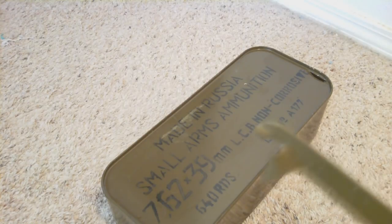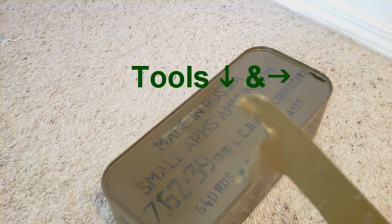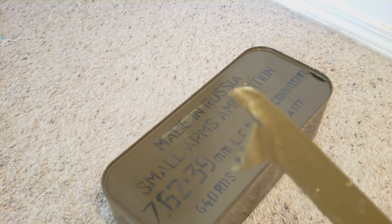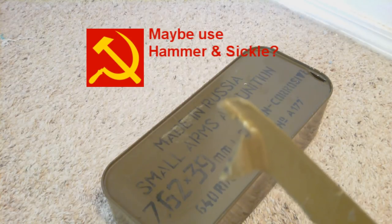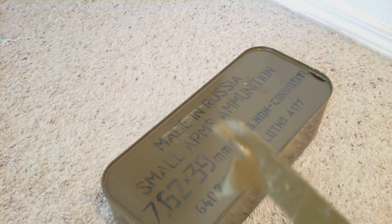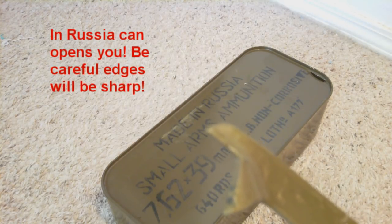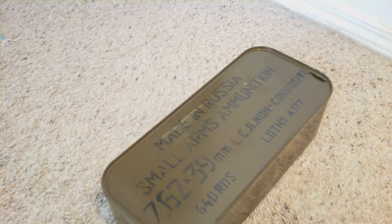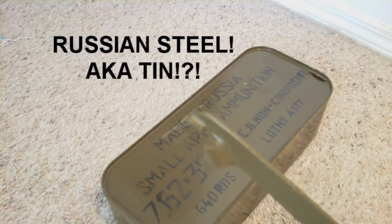The easiest way is if you look at the tool right here, it's got a little lip. If you don't have this tool, it's probably going to be hard, and you're going to have to use a chisel or a flathead screwdriver and a hammer and actually chisel around the edge. Or I've heard of other people using a Dremel or some types of grinder and grinding off the edge. I once didn't have this tool and I tried to use a can opener, and it actually didn't work that well because I'm not sure what kind of metal this is.